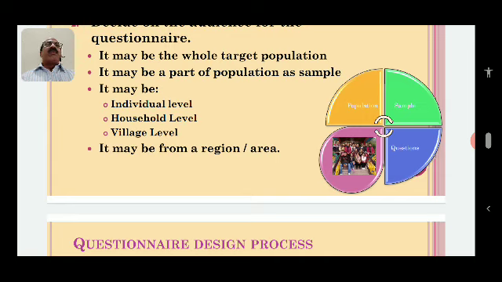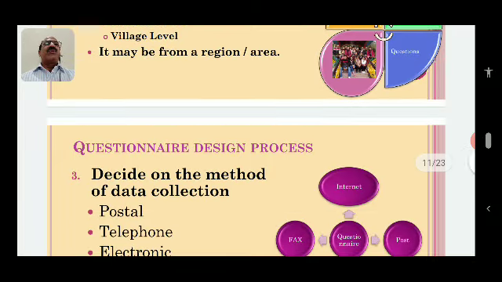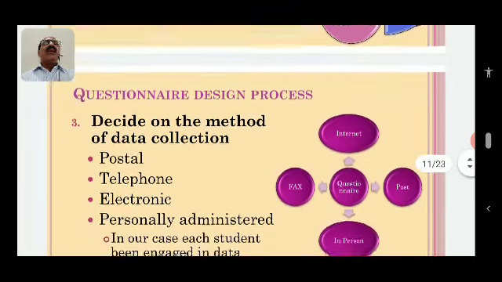These samples can be at individual level, or it can be house level, household level, village level. Say for transport facilities, you will not take the household level, you will be taking the village level. Suppose you are asking about land, it will be household level. Suppose income, then individual level. Education, individual level. So you have to decide at what level you are going to ask the questions, and it will be from any particular area or region.